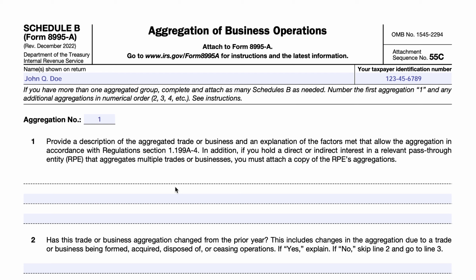Let's imagine that John Doe is a doctor and he's got his own practice, and he's also got a side business where he owns an entity that owns the practice that he's in and also owns the equipment and leases it all back to John's business.